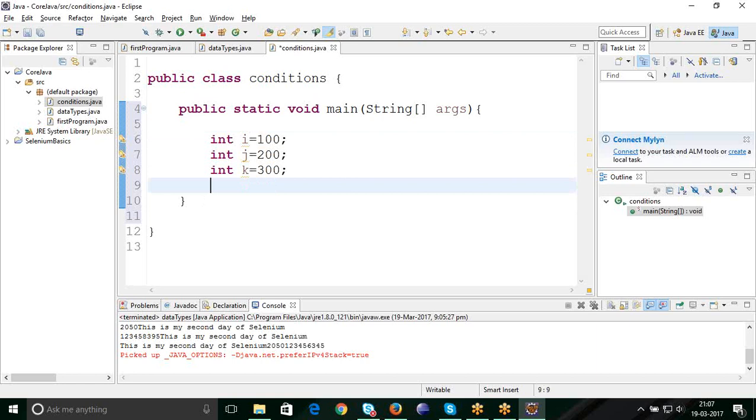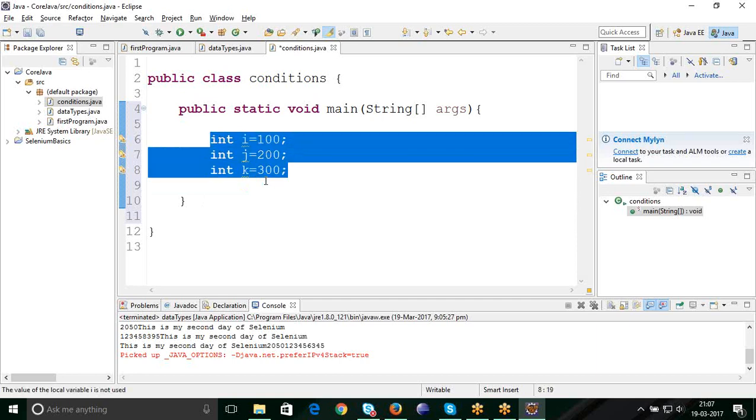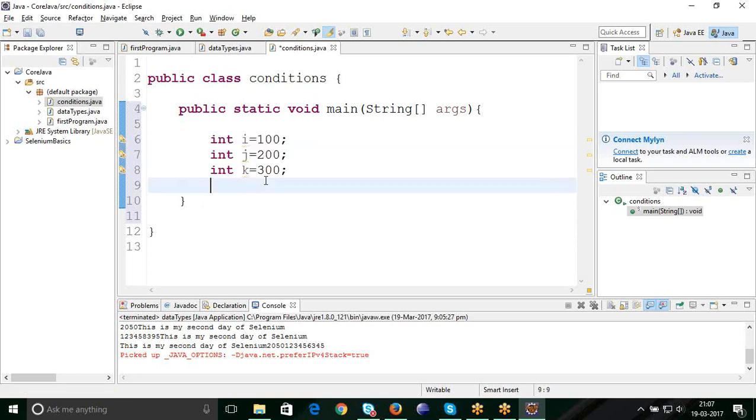Now I want to compare which is the biggest value and print that biggest value. So how to do that?